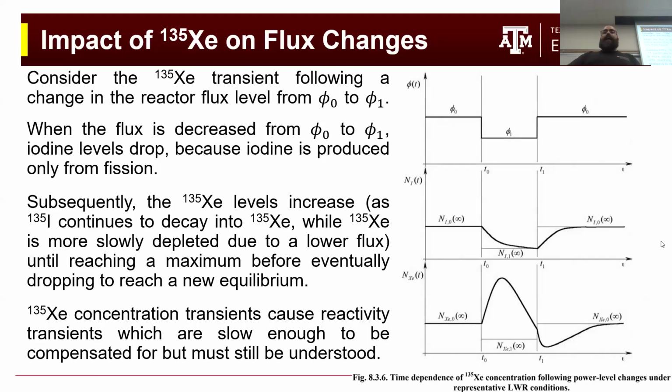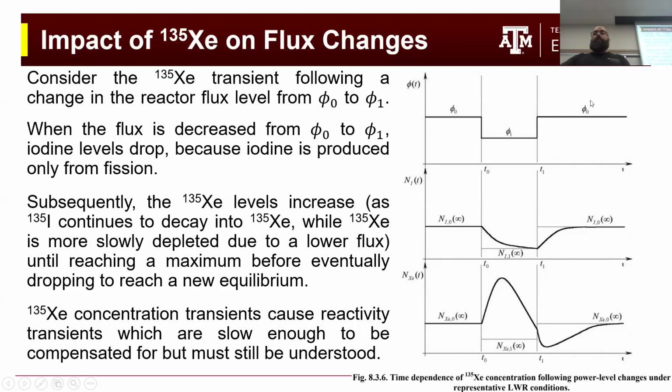This is showing how your xenon and your iodine concentrations would vary as you change the flux in your reactor, starting at some initial flux V0, decreasing it to a new flux V1, and then raising it back up to the same flux V0. So what happens with the iodine is that it's got some equilibrium concentration that's been formed at this constant flux, and then I decrease the flux. If I decrease the flux, that means that the iodine production goes down because the amount of iodine produced is proportional to the neutron flux. So I lower the flux. That means that I lower the iodine concentration, and it would get lowered to a new equilibrium.